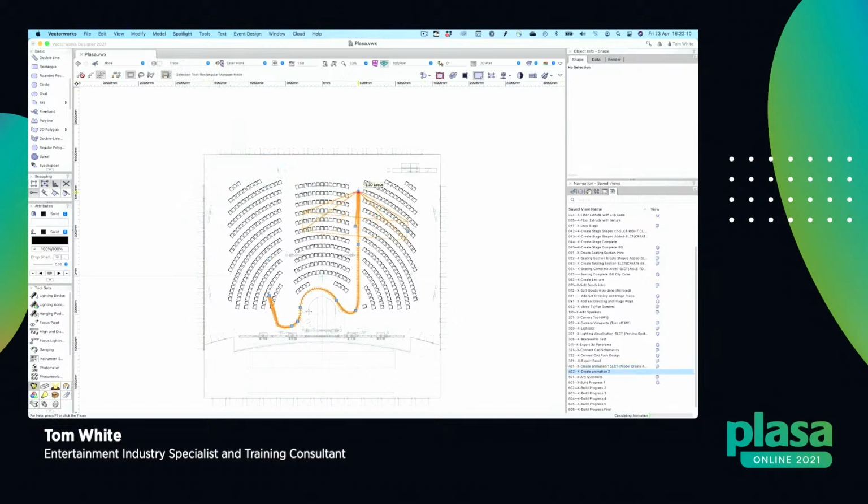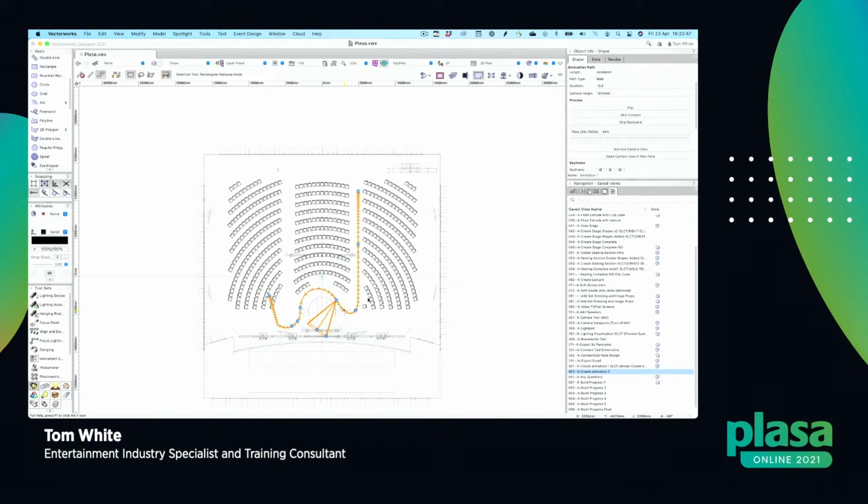And you can see here we have our Renderworks camera along our path. Now what we can do here is, along the path, we can actually go to specific keyframes at given times. So you can see here if I were to just skip through to the next keyframe and then to the next keyframe after that, so just go back to the beginning and then just work my way through. Now at any point on this path I can pick up the front of the camera and I can move the camera and say, right, well this time I want you to focus at the stage and I want you to zoom in at that point as well.